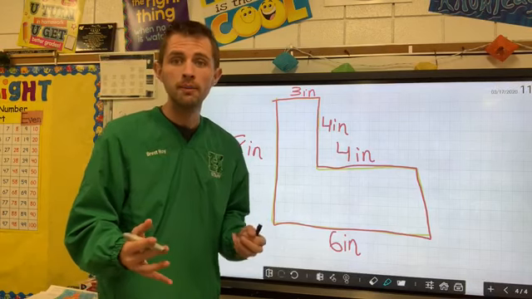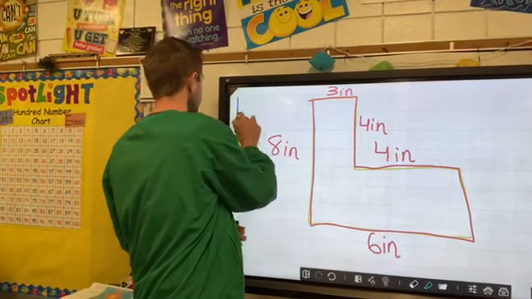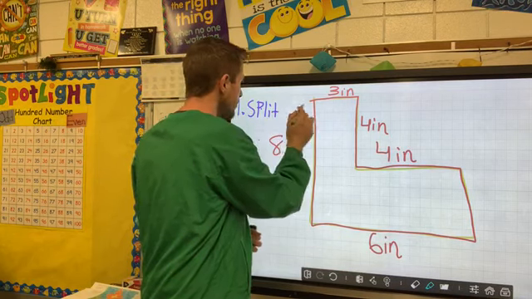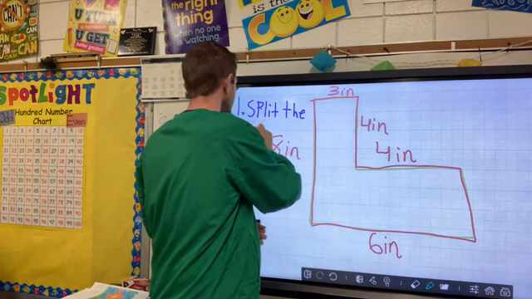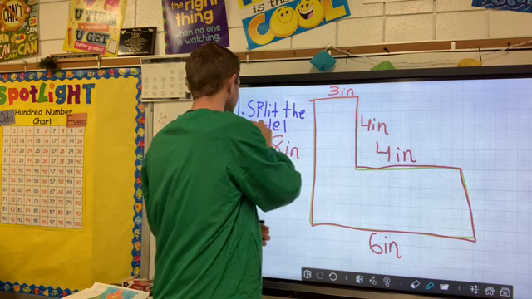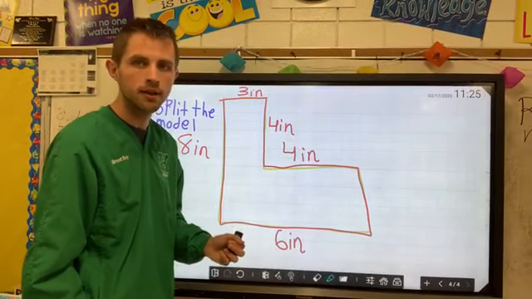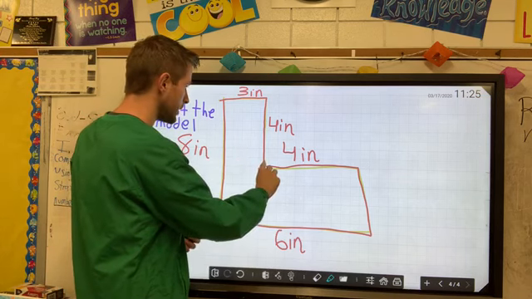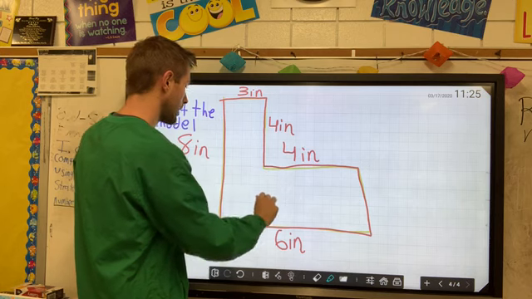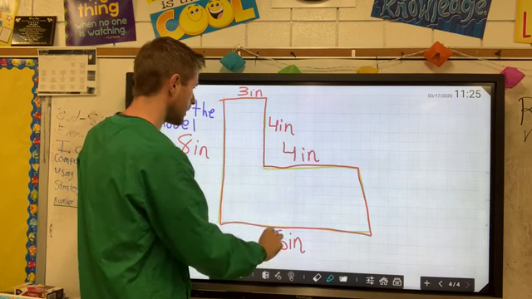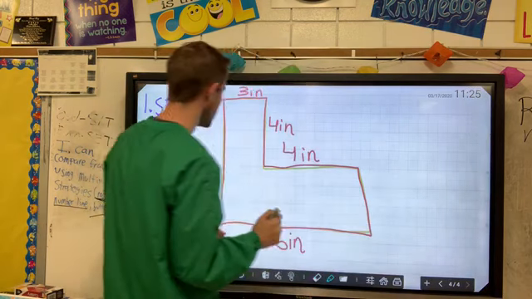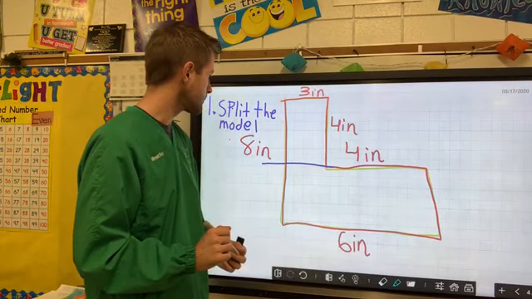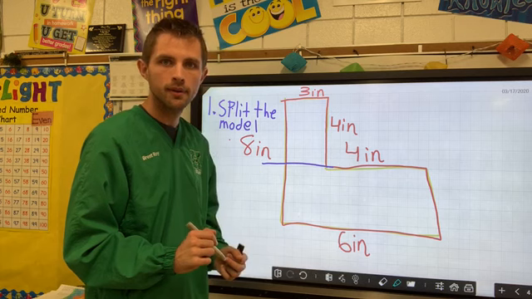Okay? Now, remember, step 1 was to split or to separate the model into 2, right? Split or separate the model. I don't care which term you use. You can say split or you can say separate. I am going to split it. There's technically 2 ways we could do it. We could add on to here, or, oh, hold on. No, I think we're good. But I'm going to split it this way. Okay? That's where I'm going to split it. So go ahead and split it there.